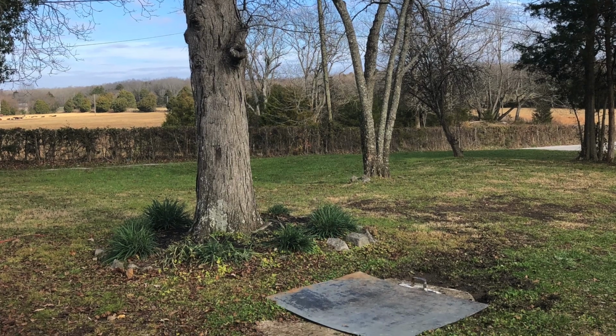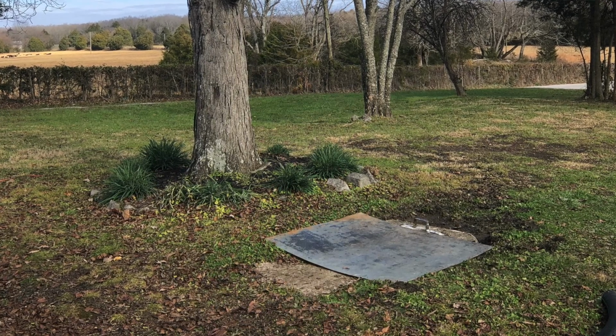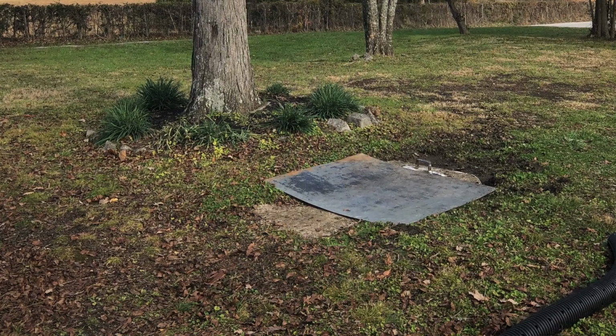This was an old school septic tank. So we had a guy come out here and he tried to pump it, but then he called me over as soon as he opened it up and was like, I gotta show you something. And he tapped the wall with his shovel and I watched the whole tank shudder. It was barely holding together.